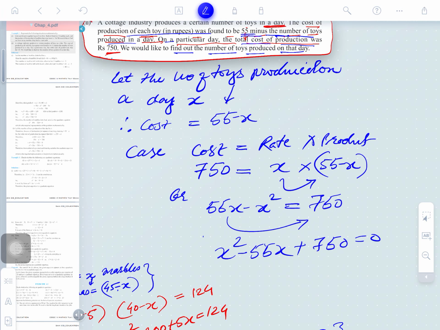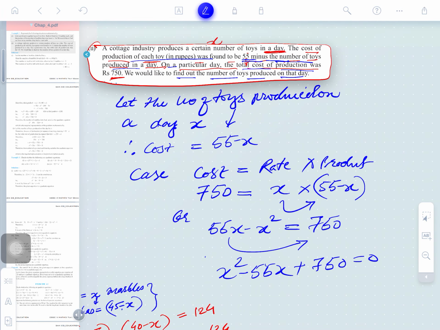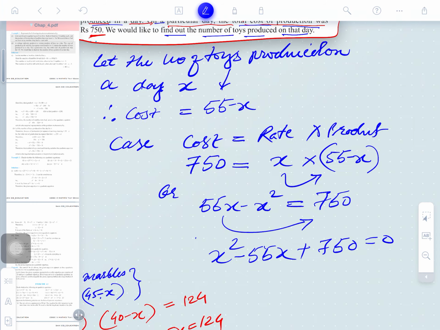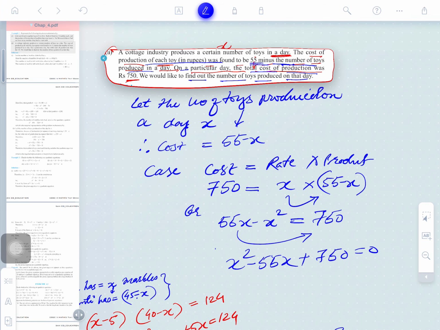See guys, why I am using the trick of an average student: a lot of things I am writing and explaining very slowly, line by line. Actually this is the original thinking process. The first time you will take 3, 4, 5 minutes in solving, then next time 3 minutes, and then within 2 minutes you will solve the question. I cannot solve the questions according to my level, I have to solve according to yours. I am also making a mistake here, so you can make this mistake also, and I am telling you the reason for the mistake.